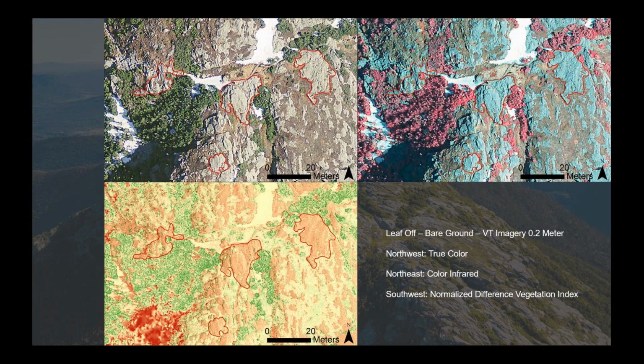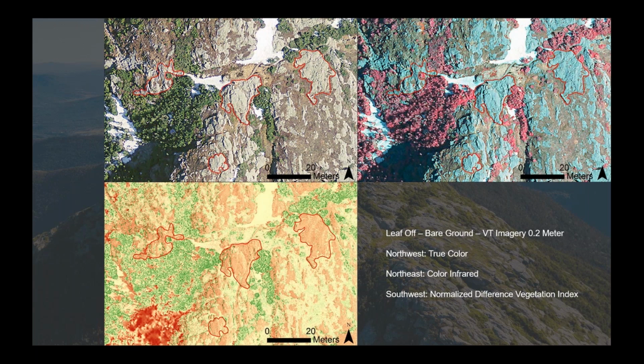You can still see some of that snow in the shadow up there. And the thing to highlight here is the bare rock features, here in gray in the top left, here in cyan in the top right. The main delineator, as we'll keep saying, is this NDVI layer in the bottom left. These are mainly dot polygons, just want to make sure that's clear. So just to highlight the features of interest, here in red, meaning they're not vegetation, right? It's bare rock, so there's no vegetation around. So they're around the lower end of the spectrum.